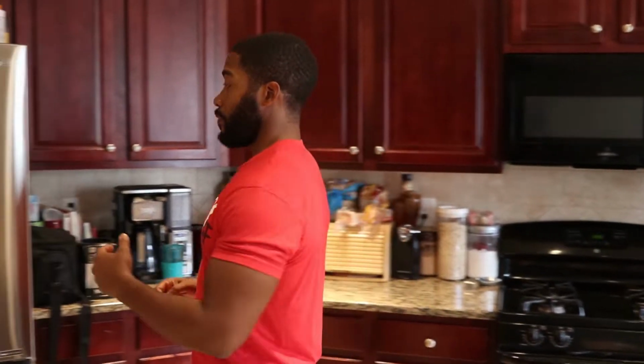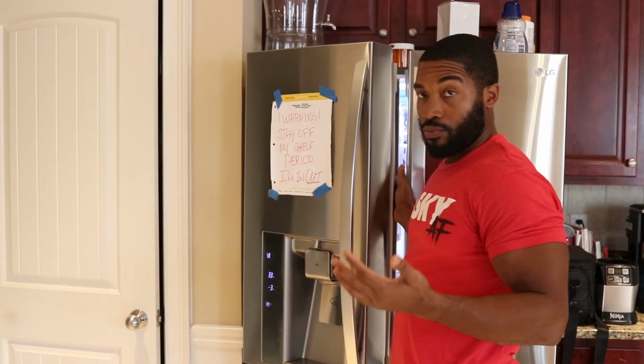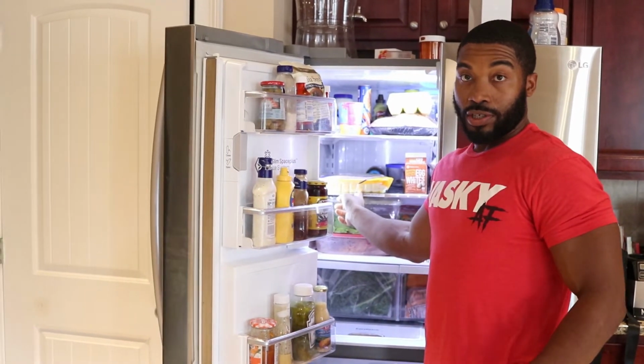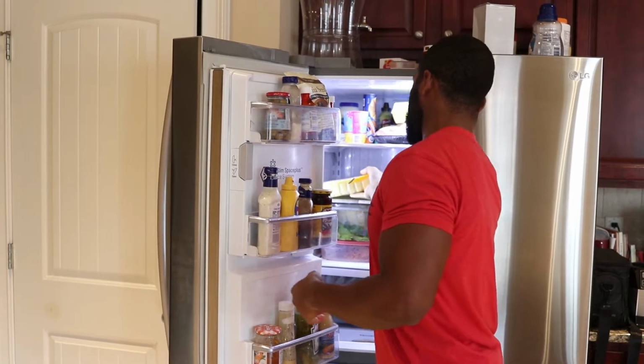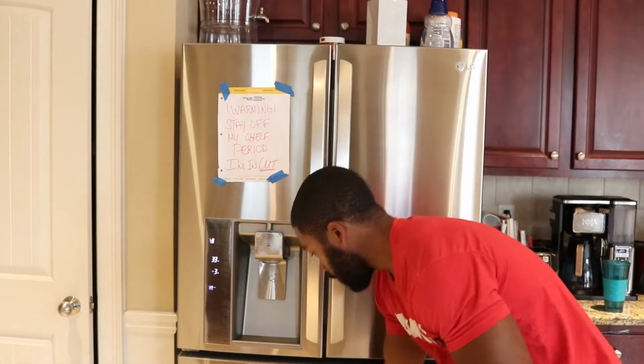So we're gonna get over here to the refrigerator. I'm gonna pull this out. As you can see, I put a warning sign up when I'm on prep, don't touch my food. And I got a sign in here that says don't touch anything on this shelf, although for some reason, some people are very illiterate and they still do. So right here, I got chicken breast, all right? Got a good thing of chicken breast.